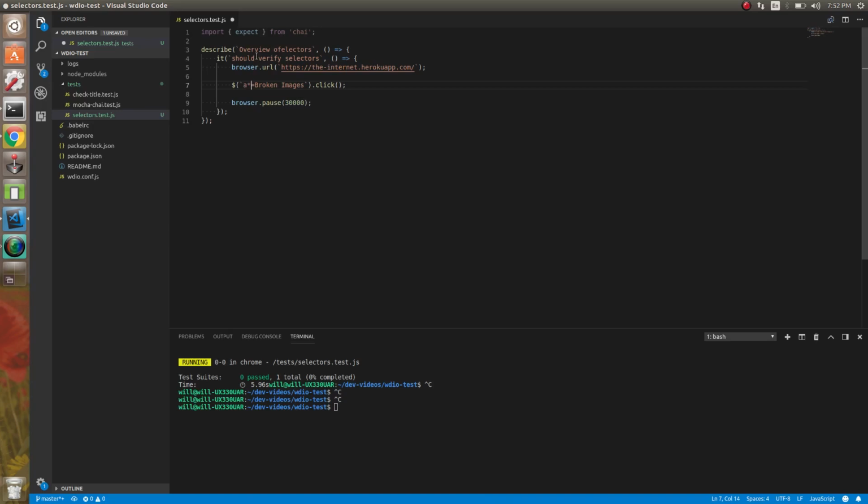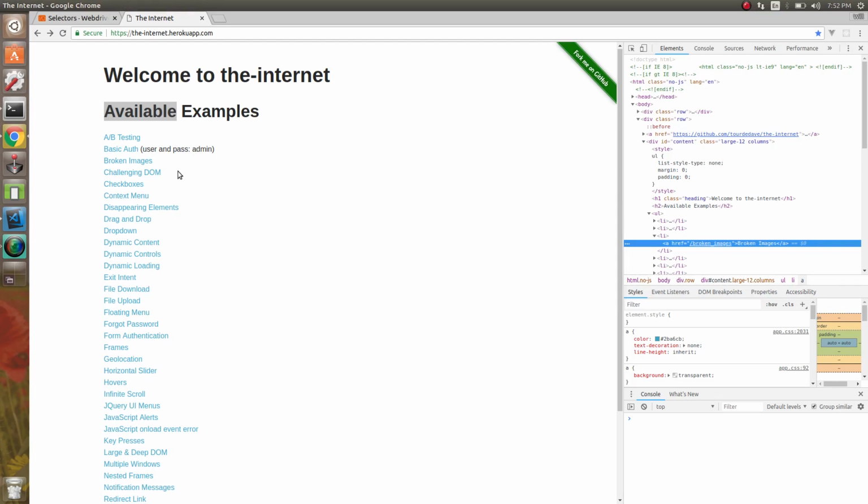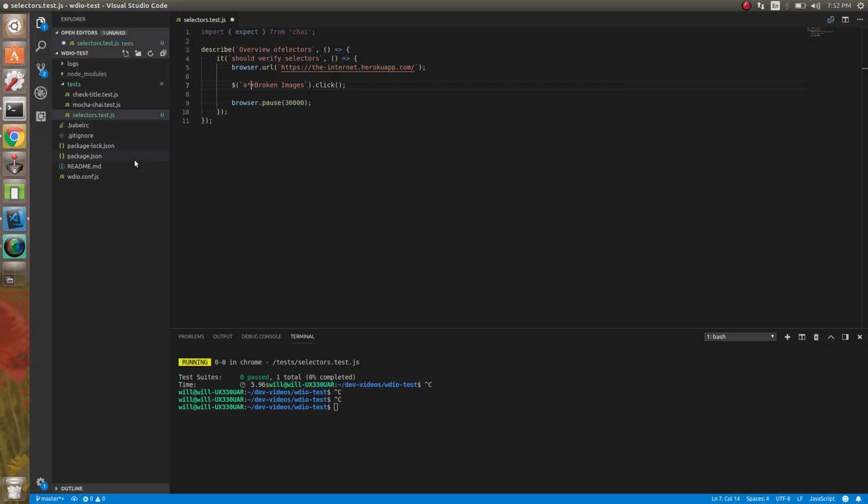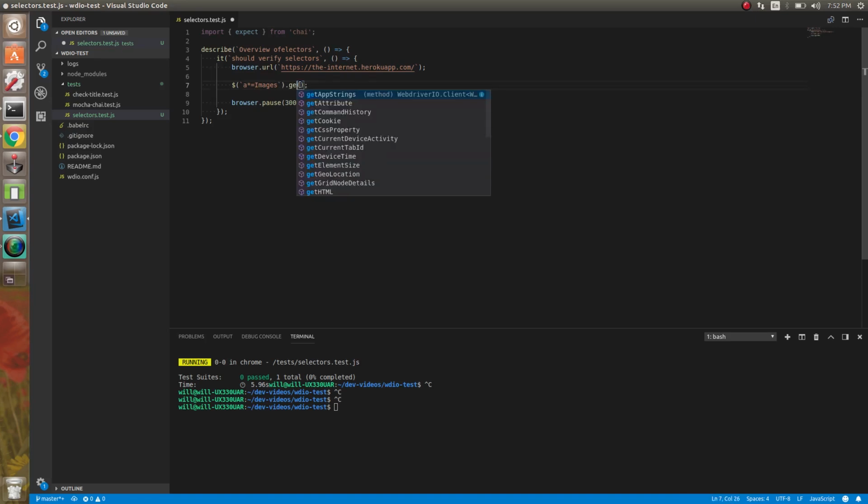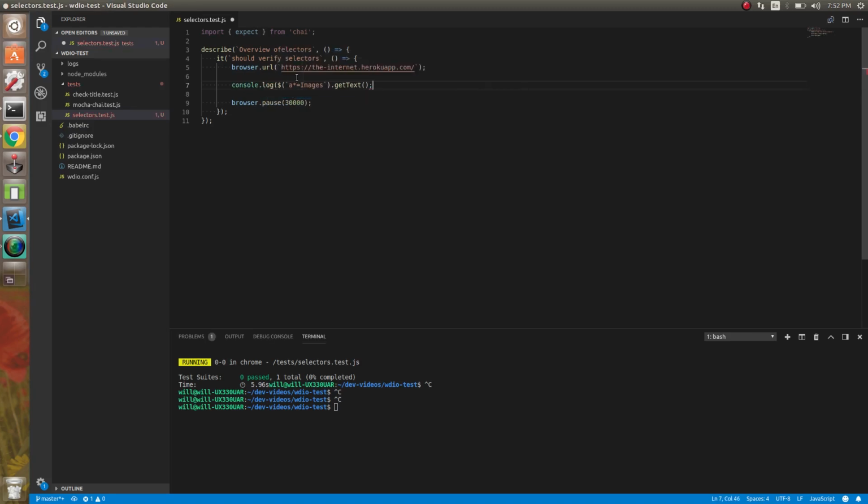So if we only want to match by, for some odd reason we can only get the images, or we don't know what broken is at the time, we can just look for images and it will find that. So actually, let's get the text of this one. I'll just console it in this. So it should output the full text now.